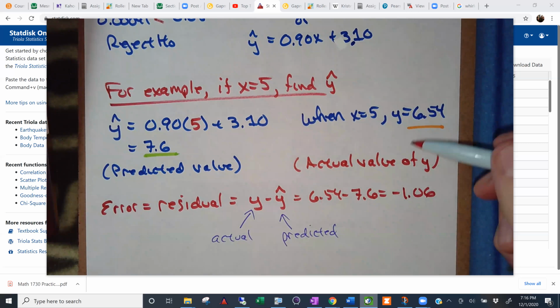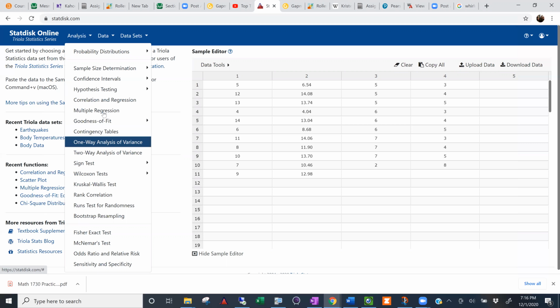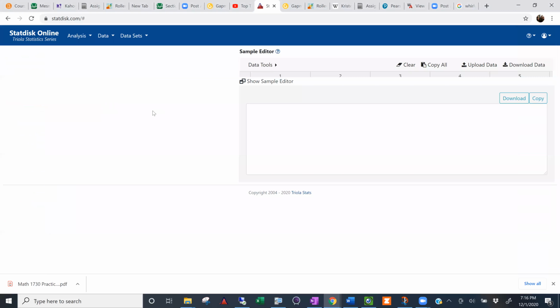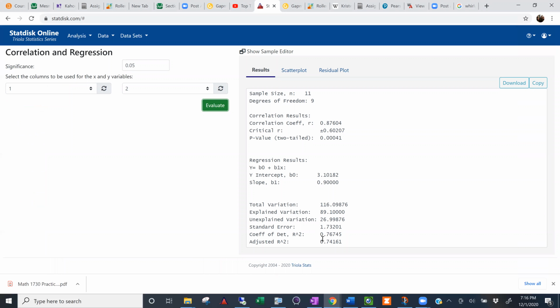Do you remember how we can judge qualitatively how good of a fit we got? What was that fancy statistic that we talked about in the first video that told us how good our line did? Maybe we can look back at the output and remind ourselves. R squared. Ah, R squared, excellent. So let me go back to this and I'll probably have to rerun my regression. That's okay, just takes a second. The value of R squared, let's see right here. Coefficient of determination, R squared, is 0.767. So that's actually not too bad.